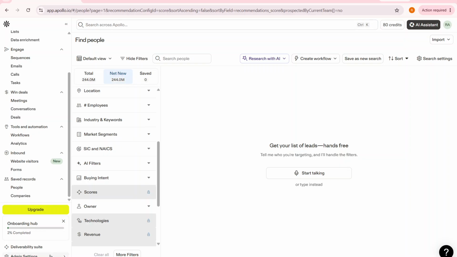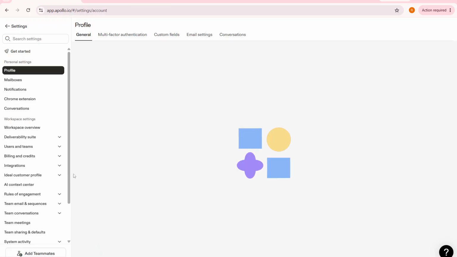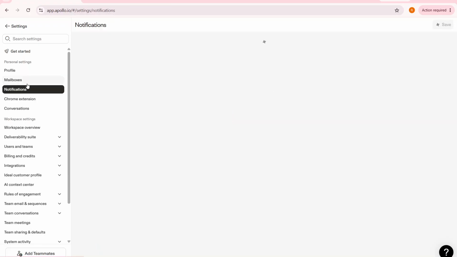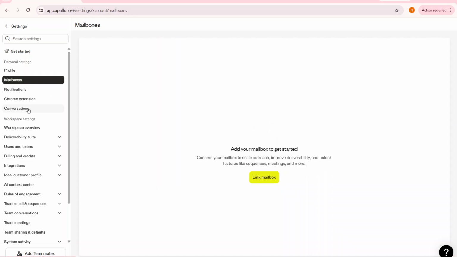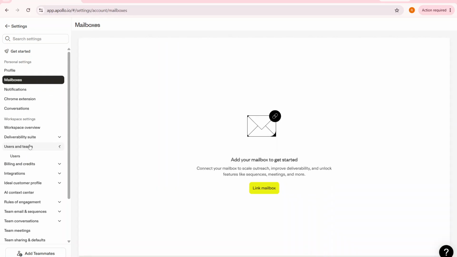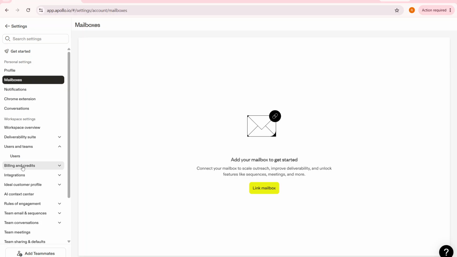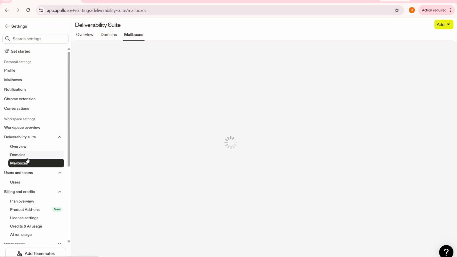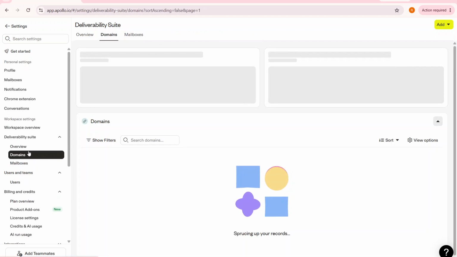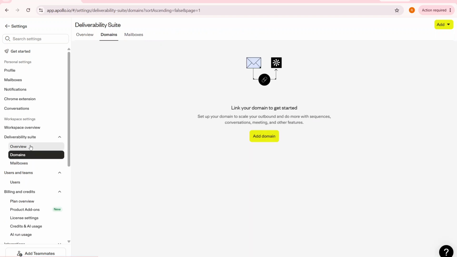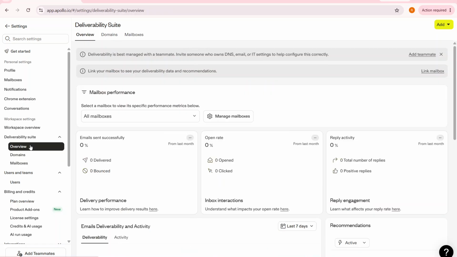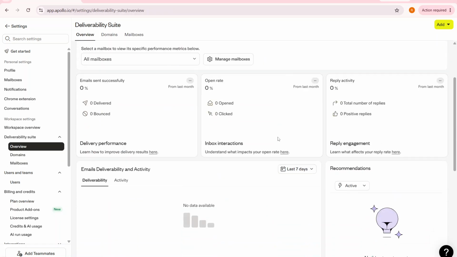Next, let's set up your profile to ensure everything is personalized just the way you need it. Go to the Settings section, where you can add relevant details about your company. This includes the company name, industry, and any other pertinent information that might help refine your searches later. It's also essential to connect your email account, whether you use Google Workspace or Outlook, to streamline communication with prospects. Once you've done this, make sure to configure your email signature, which will be automatically appended to your emails, ensuring you're always presenting a professional image.